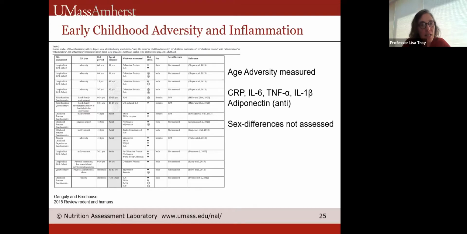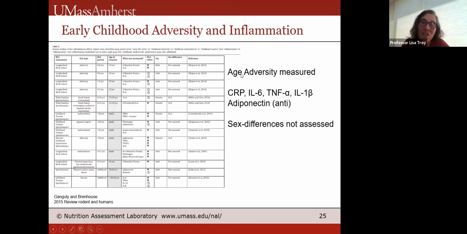This is a very busy slide, I know, but it is one thing that I really want to, here's my pitch to all of you. If you can do it, please do it. Look at sex differences. We have a number of studies, I don't know, they did a review article of 30 rodent and animal models and human models, and they're really not looking at the sex differences. If you have all women, obviously you can't do that, or if you're looking at all men, you can't do that. But I think that that would be an area that would be good for further research.